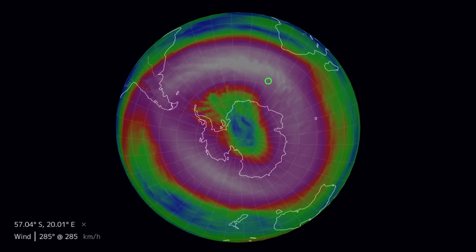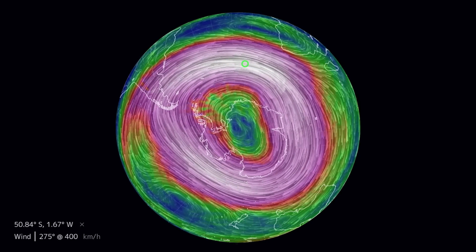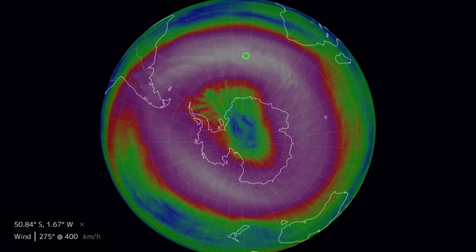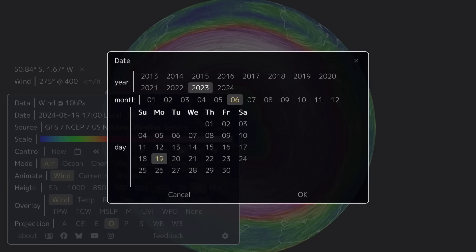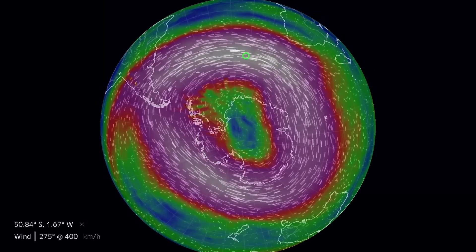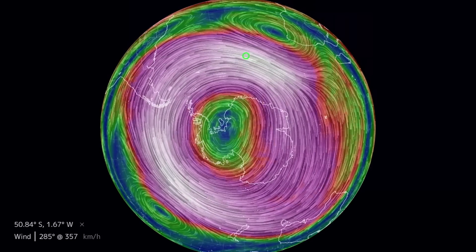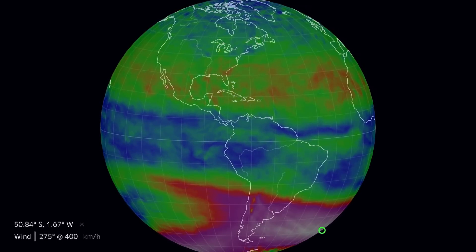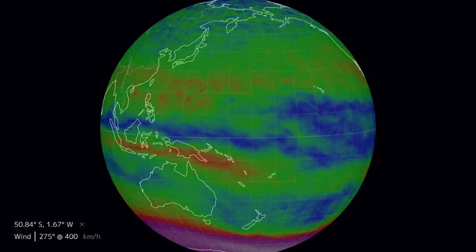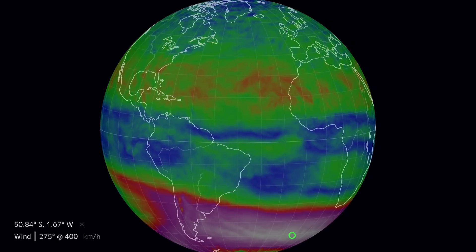Now let's have a look at our upper-level winds, brought to you by NullSchool.com. This is 10,000 feet and higher, showing very strong winds in some areas — 400 kilometers per hour. This is our polar vortex depicting where our south pole is, as those very strong winds swirl around what we think is our south pole. Going back to last year at this time to see where it was swirling around — we've seen a dramatic shift, probably about 200 to 300 kilometers, in these upper-level winds right now. We're still waiting for El Niño to wrap things up in the Pacific. It's going to be a very interesting hurricane season, everybody.